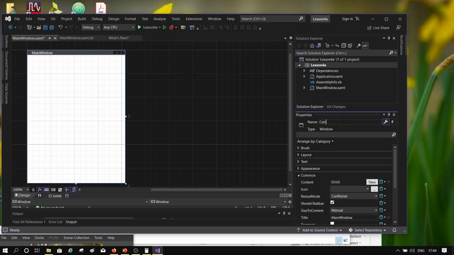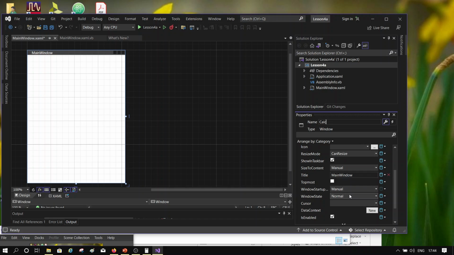So I'm calling the name calculator, and the text I put here as the title. Instead of window, I call it calculator. Okay, so this is called a calculator, so it's updated here.